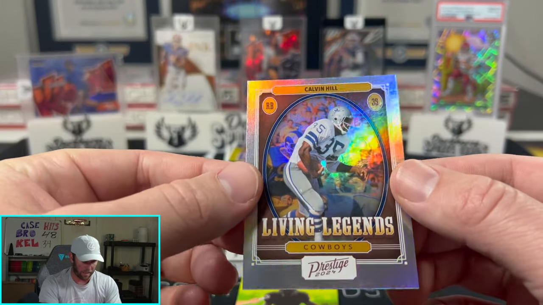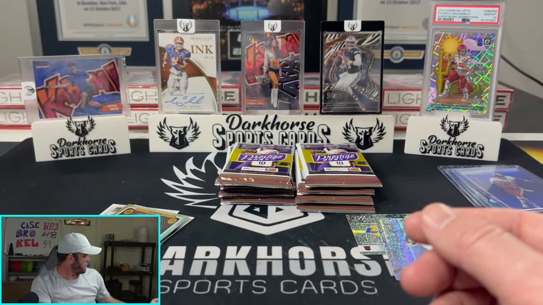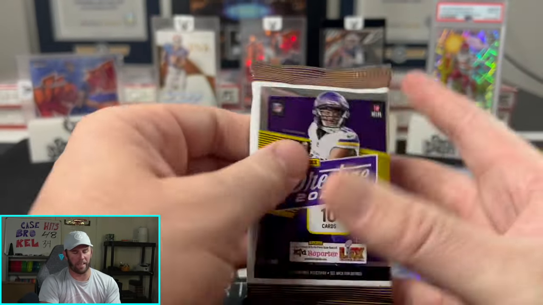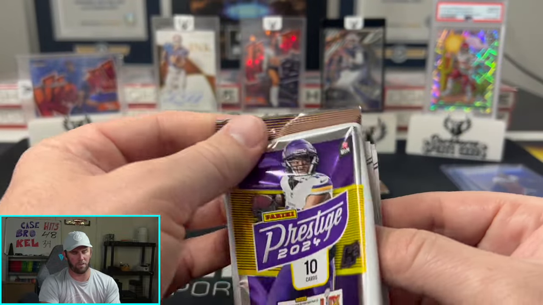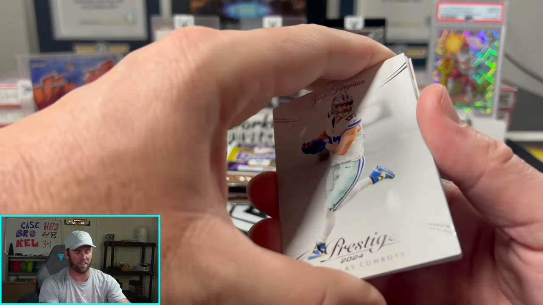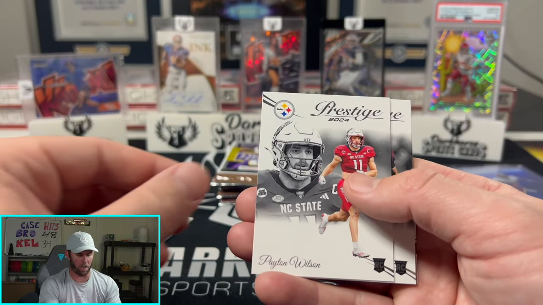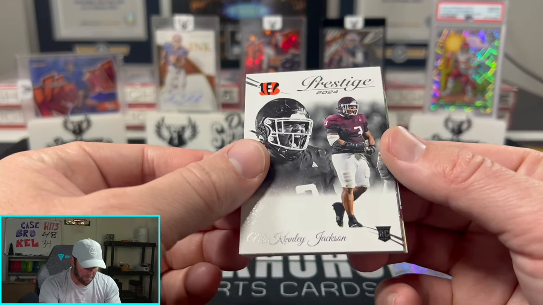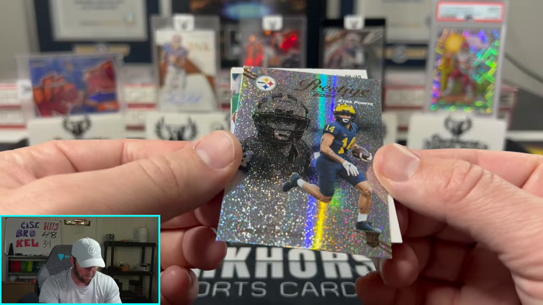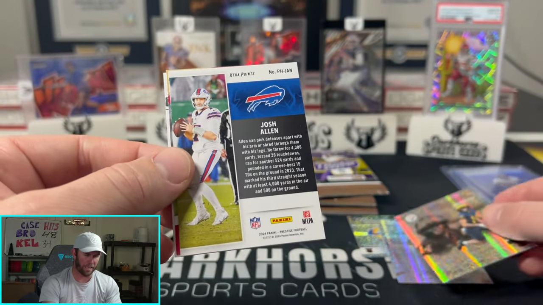And a Living Legends Calvin Hill. We pulled one of the sickest autos out of this too. Was it Randy Moss? No, it was Warren Moon. We pulled a Living Legends Warren Moon. That was just an absolutely sick card. Peyton Willis, Mr. Kinley Jackson. Our extra point, is that Blake Corum? No. Oh, Roman Wilson. All right, Roman Wilson, not too shabby right there on the extra points.